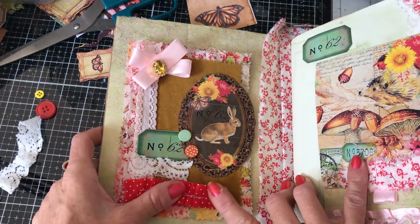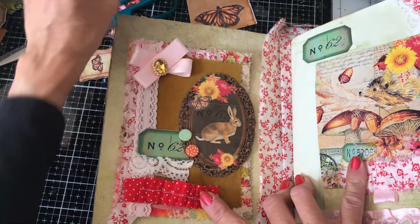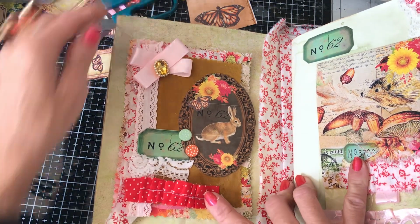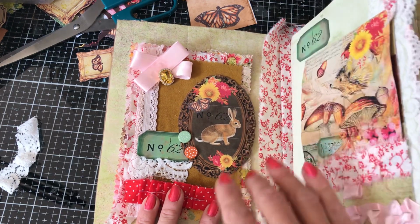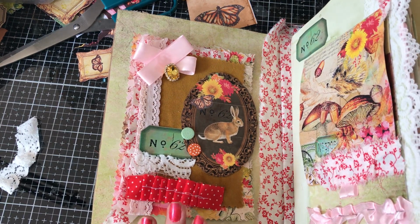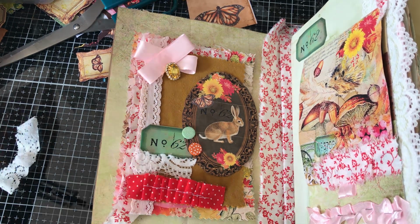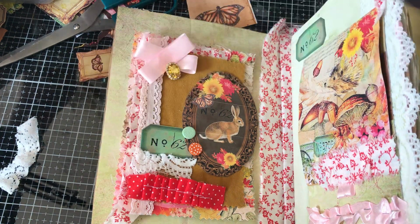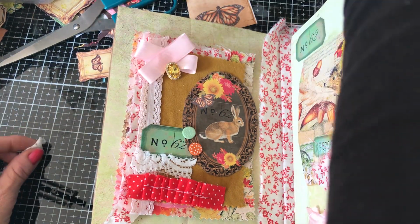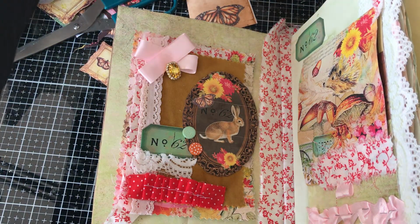Thinking it maybe needs a bit more pink stuff. These buttons were a bit bright, I think. So I'm thinking maybe it needs more pink, and maybe just maybe some more pink running down the edge. So let me just see what I've done with that pale pink lace again now.